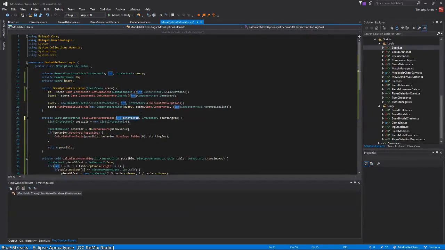Maybe a better option would be to do something like this. And then we'll change this to using position. So it won't actually use the piece's current position, it'll use whatever we pass right here.